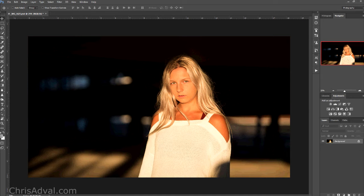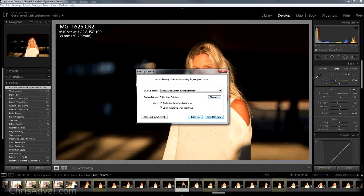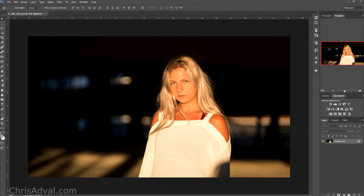Pretty much a walkthrough of what my entire process is on editing, at least after Lightroom. Let me show you the before, after, before, after. Huge difference, obviously. I initially overexposed it, unfortunately, but oh well. So I saved it a little bit. So let's go back into Photoshop. Let's do some further editing in here.